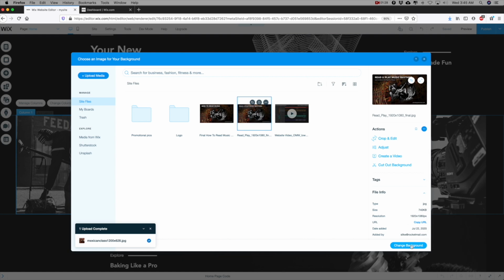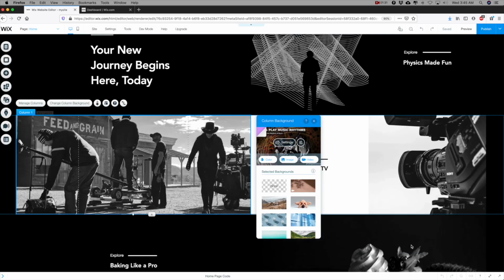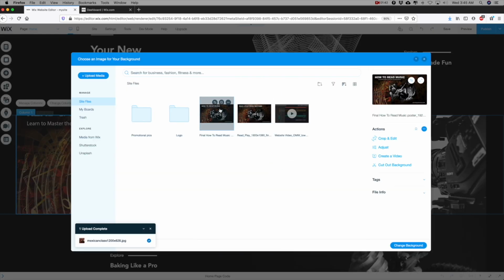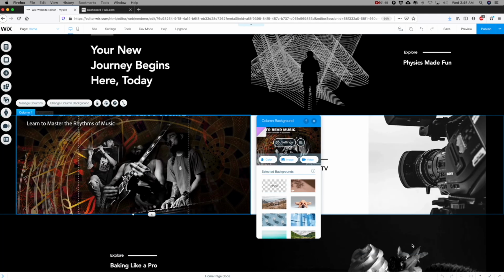So let's have a look at the difference between the two. This one's slightly bigger in size. Okay, let me try to use the other one. This is the smaller one. Okay, and the image quality is quite similar. The text is a little bit different, but the image quality is quite similar. Between the two options, I would choose the smaller sized one because my page would load faster because of it.